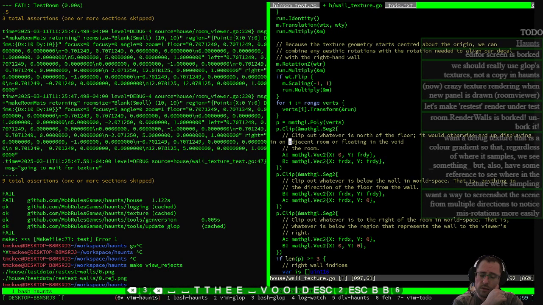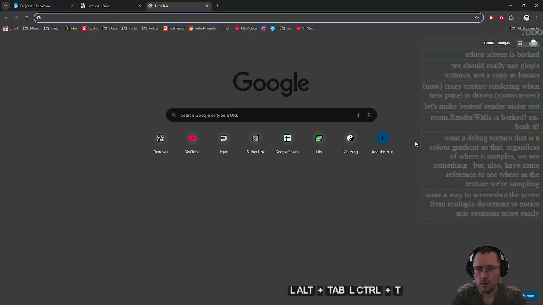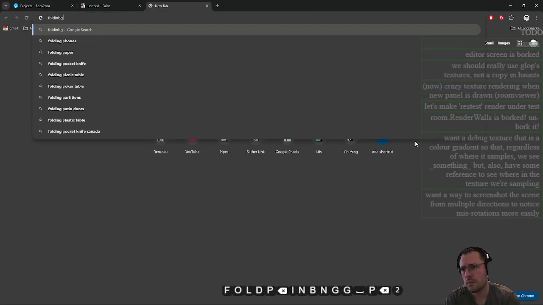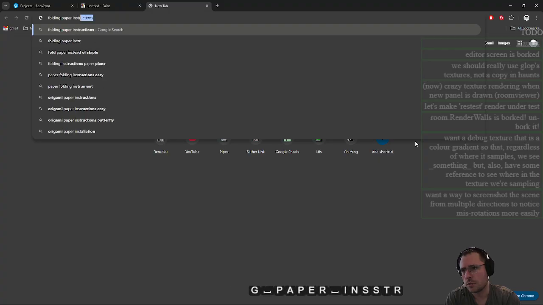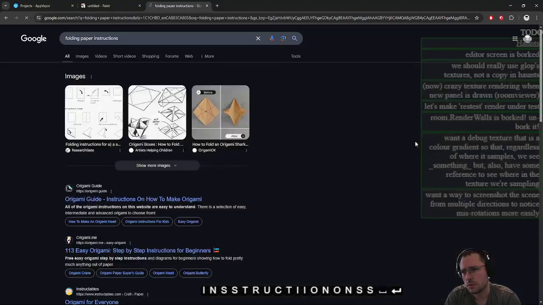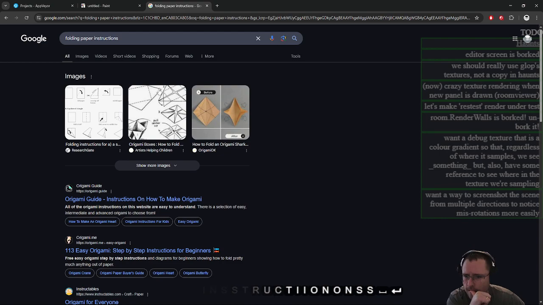How do I describe this? Is there a name for that, like paper folding construction? Folding paper instructions. It's origami.